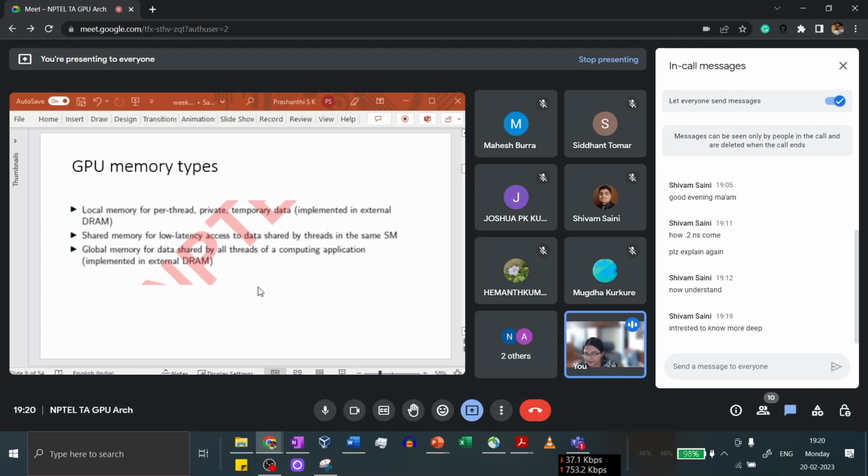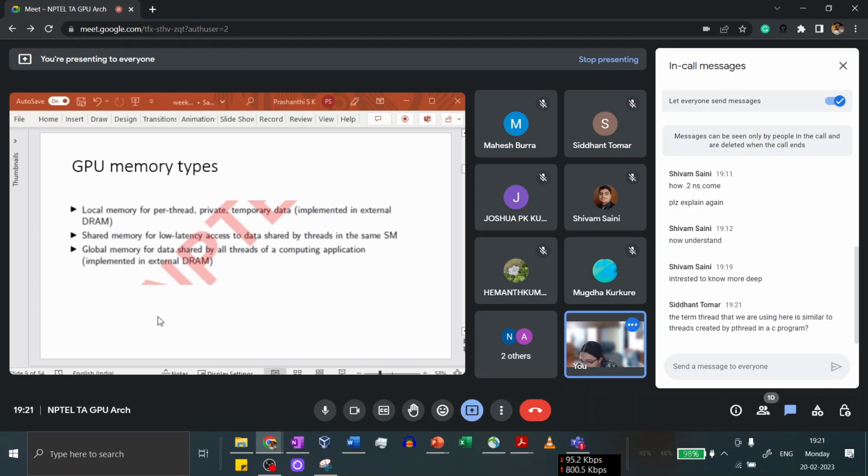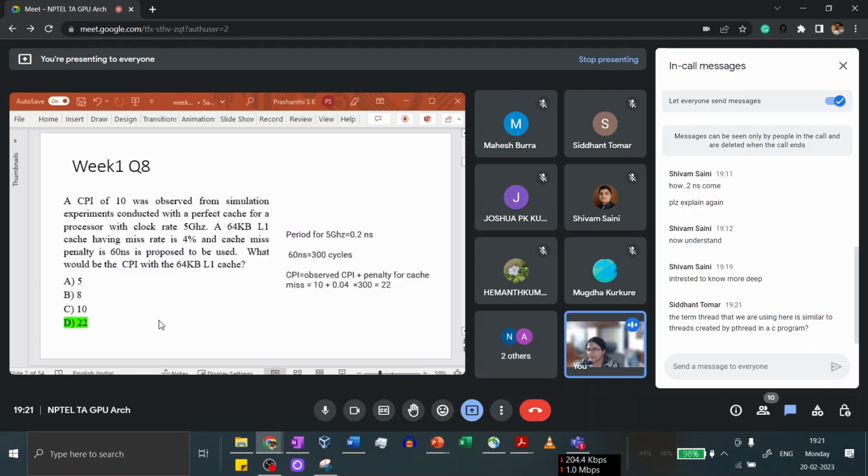Great. Moving on. The other thing I said is I would cover GPU memory types, because I think there was a question on cache memory and constant memory, and people were not very clear on what the types of memory are. So from the perspective of your course, the term thread that we are using here is similar to threads created by pthread in a C program.